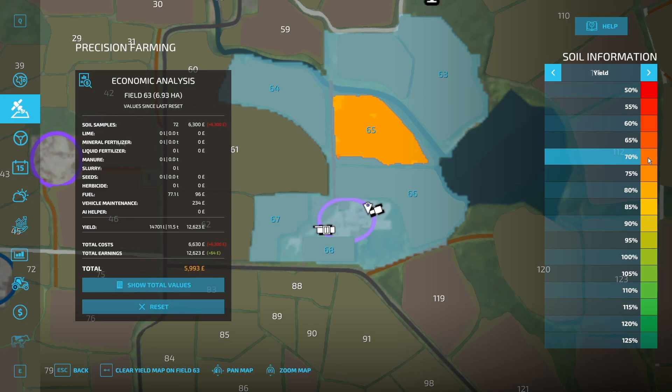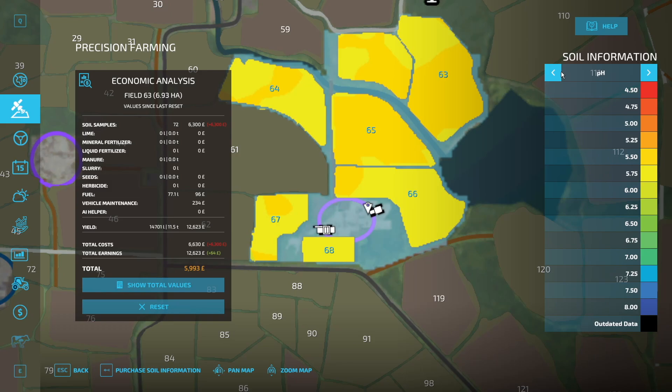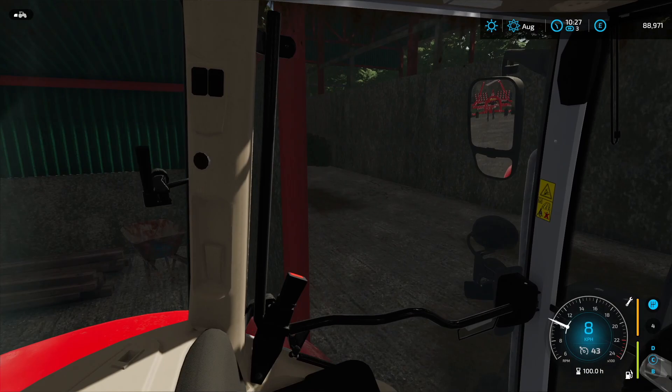Let's have a look at the yield — about 75, 65, 80, brilliant, 80 even better, out of 125. We do need to sort out loads of things, but all of our grass fields are quite well cared for. The pH could probably be a bit better, but that's fine. It's already gone up to 68 which is fantastic. It's all loamy sand — not great soil unfortunately, but we can make the most of it.